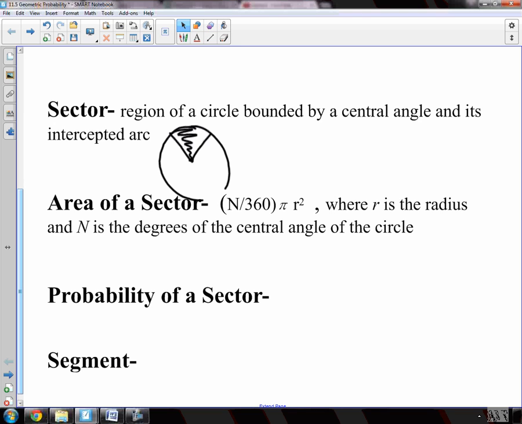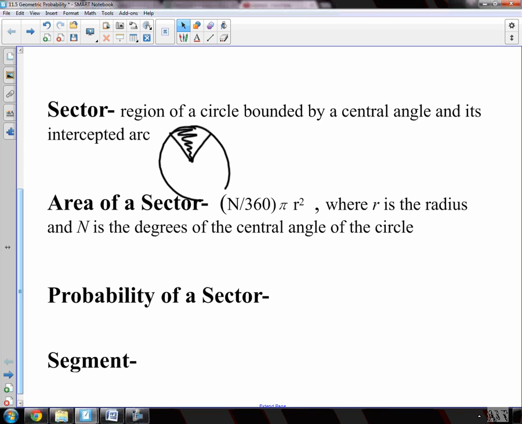Now, what part of the area of a sector looks very familiar to you guys? Pi r squared. Does it surprise you that we use the area of a circle to find the area of a sector? We're just using a piece of the circle. That n is going to be the central angle, which is the angle of each individual sector. Sometimes you're going to have odd-shaped sectors, and they're actually going to give you the angle. But if all the sectors are the same size, how can we calculate the angle of each individual sector? Let's say our circle is divided up into 6 sectors. How can we calculate the angle for each of those sectors? Any ideas? Divide 360 by 6. Exactly.